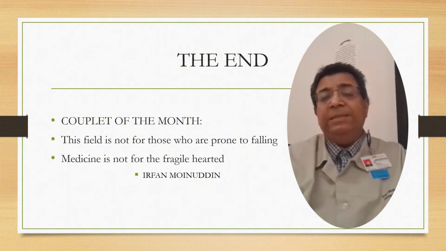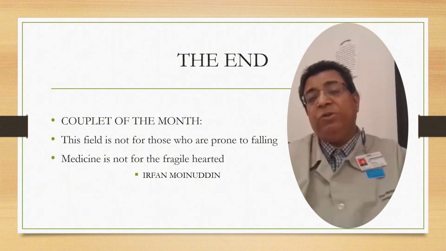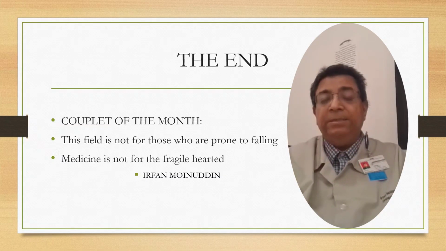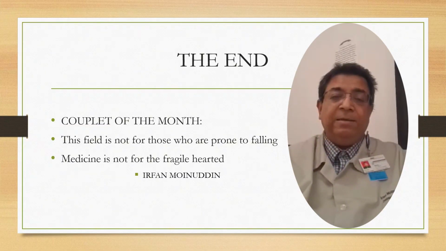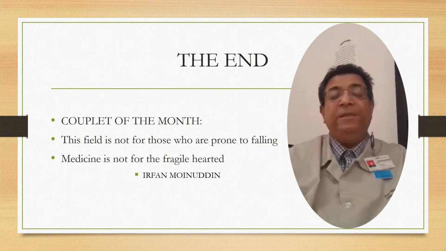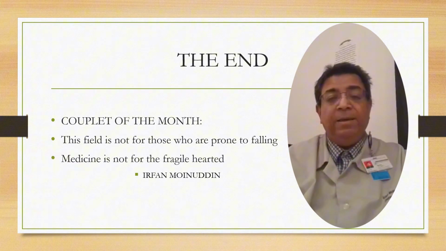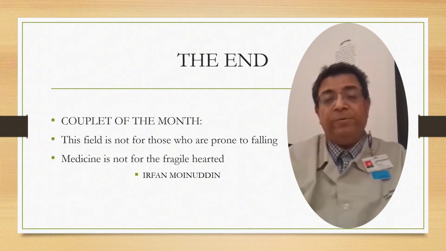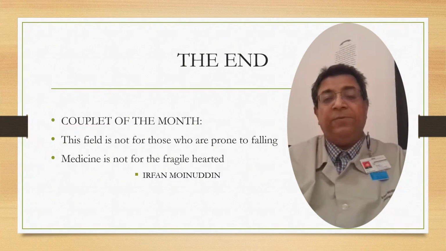So I will always end these hypertension talks with a couplet of the month. A couplet is poetry that expresses a reality in 2 lines. The couplet of this month is by me, and it goes, "This field is not for those who are prone to falling. Medicine is not for the fragile-hearted."